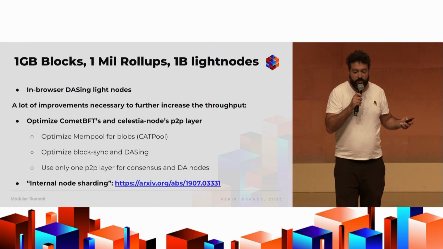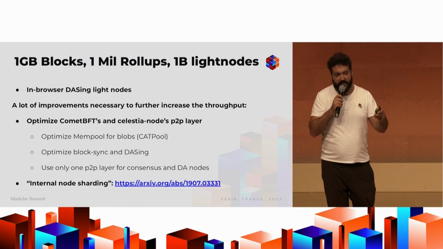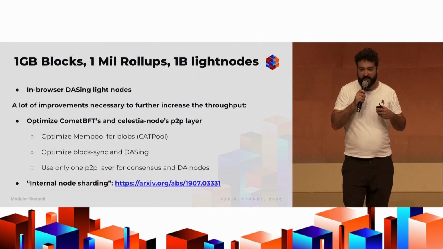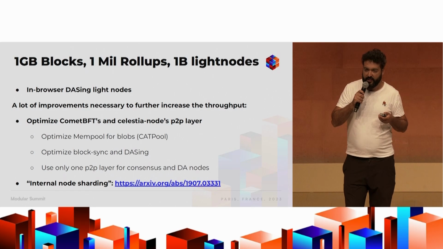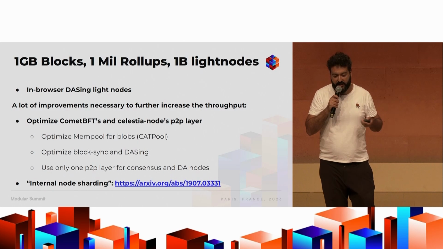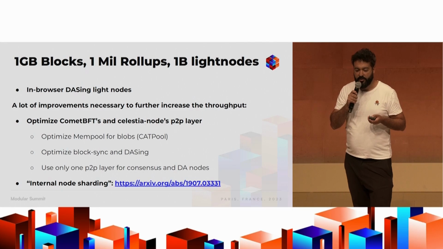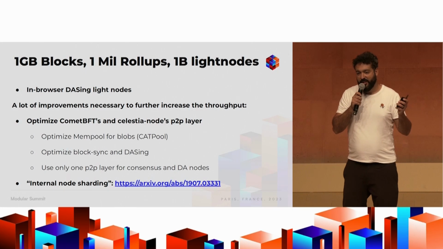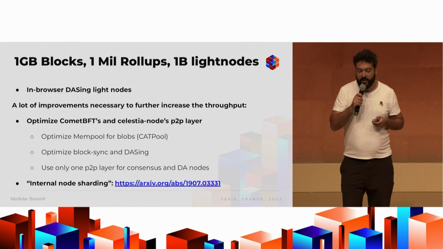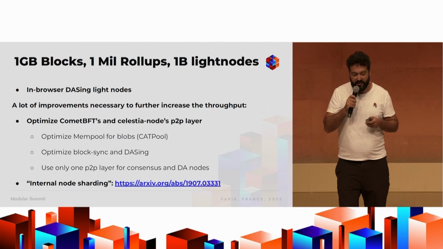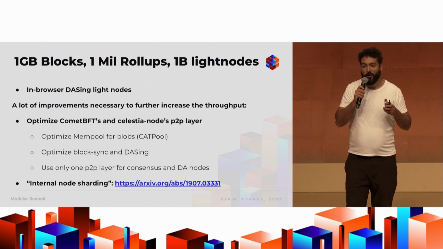So we want light nodes to run on all kinds of devices. But I think the device we should target next is the browser, because this is what people are used to interacting with in their wallets, and they send transactions through MetaMask and everything. What we want to achieve is running Celestia light clients in the browser. There are two approaches to this. One is having a different compile target for the Celestia node Go implementation. Another one is having a Rust implementation. For the sake of time, I'm not going into detail, but if you want to hack on this, please talk to me.